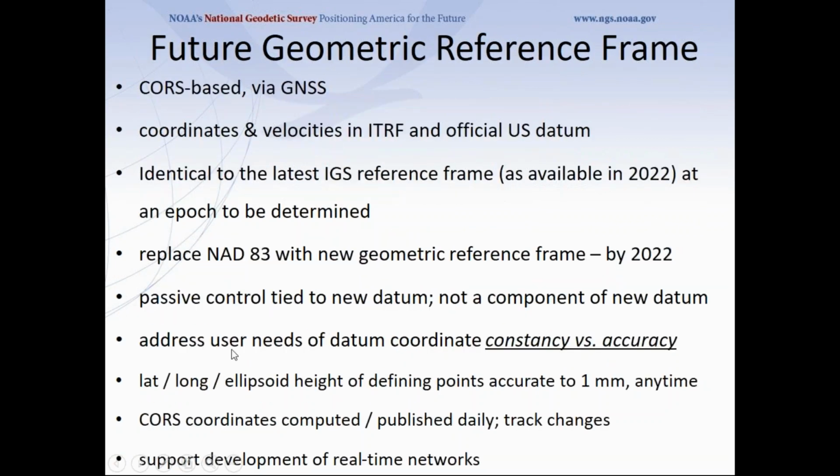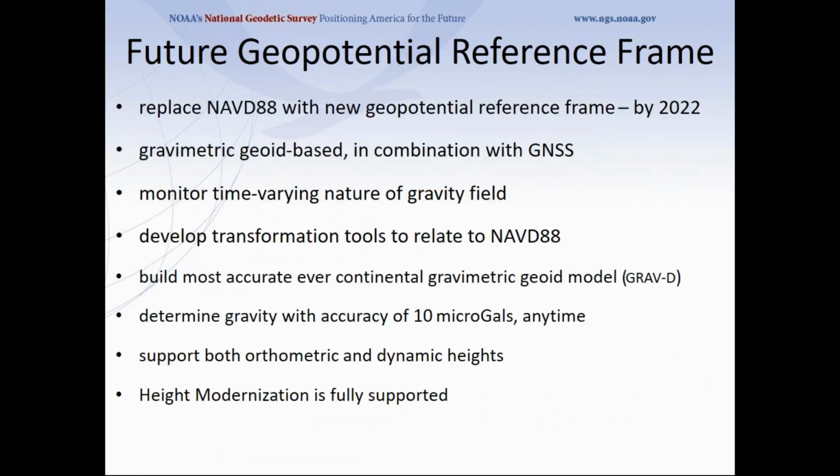And really, and this is really the crux of it, is this constancy versus accuracy. Most folks don't want their coordinates to change. So that's the constancy part. But the reality is in order to keep them accurate, they have to change. If they're moving and we ignore that movement, you may have constancy, but you lose all accuracy. So it's a big trade-off, and our policy has sort of been to keep constancy until we can't ignore it anymore in order to gain our accuracy back. So we've gone through these little sort of steps in order to keep our coordinate frame adjusted.